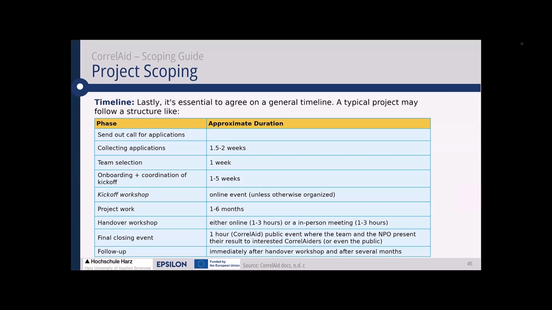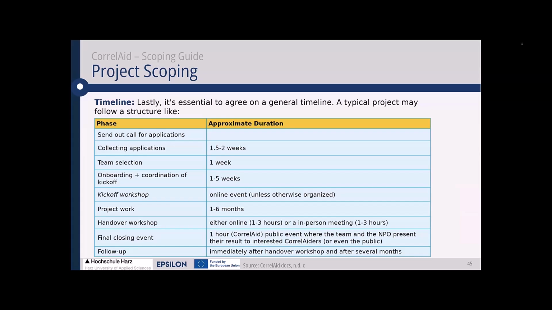It starts with the applications for the project, and then the call for applications to find volunteers for a project is done and collected. Afterwards, the team is selected, and then there is an onboarding and coordination kickoff, which means the team gathers together and there's an onboarding. That means the person who initiated the project has to onboard all the other team members.